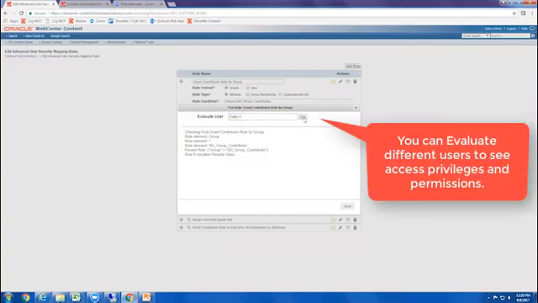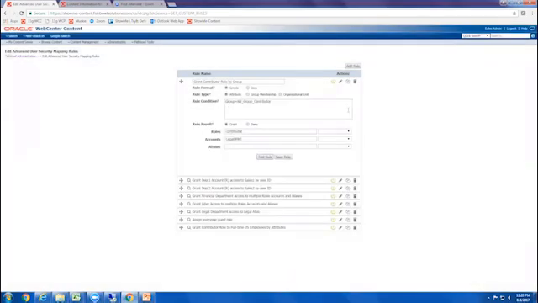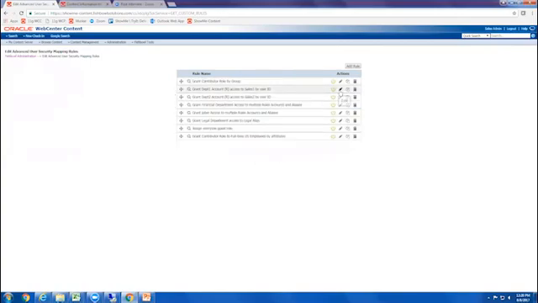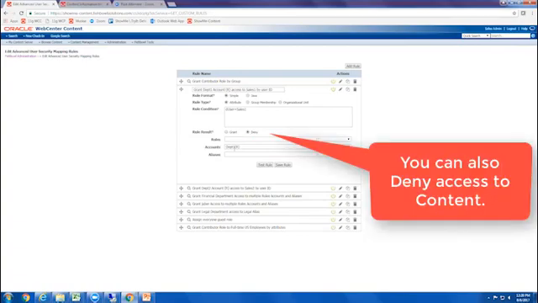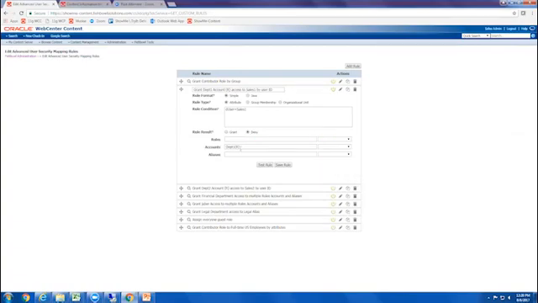by going through the evaluation process, and it will tell me what rule access I've been given access to, and I can do that for all of my rules throughout my process. I can also do an evaluation by the user. In this case, I'm doing with a sales 1, and I have denied access to a department 1 read-only. So I can deny as well as grant access through my rule evaluation.